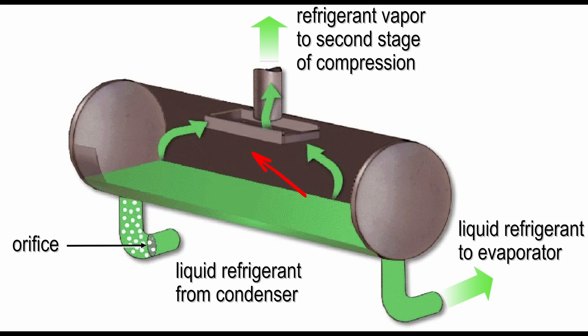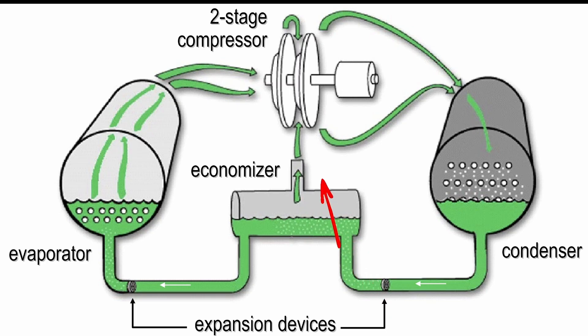This is an economizer you would see on a CVH-F. The refrigerant is going to flow in, pre-flash here at a medium pressure state. Coming from our condenser we're a high pressure liquid refrigerant; flowing in here we're a medium pressure saturated refrigerant. Our liquid from the flash is going to collect at the bottom and our flash gas is going to flow up in between our first and second stage — this is an interstage suction. Meaning we don't have to pull all of our refrigerant through the full stages of the compressor; we have an intermediate middle stage that's able to pull in at a higher pressure, which reduces our overall work and load that the compressor has to do in order to achieve leaving water set point.